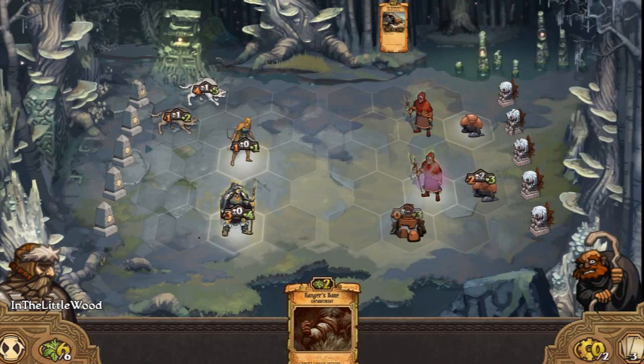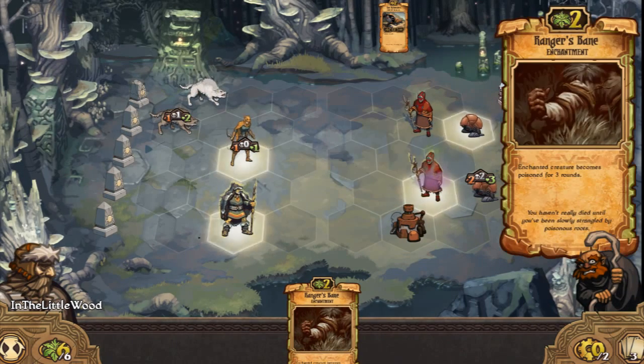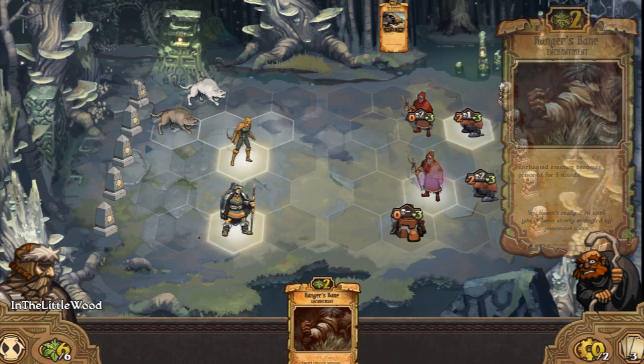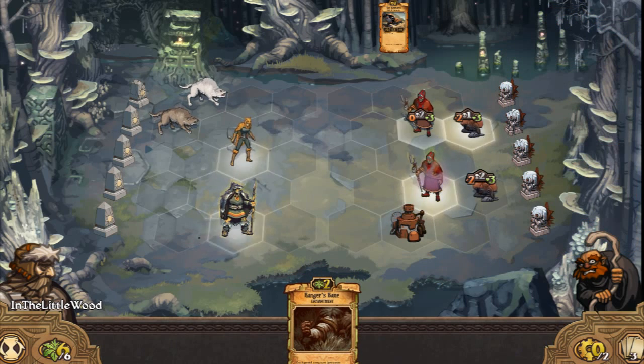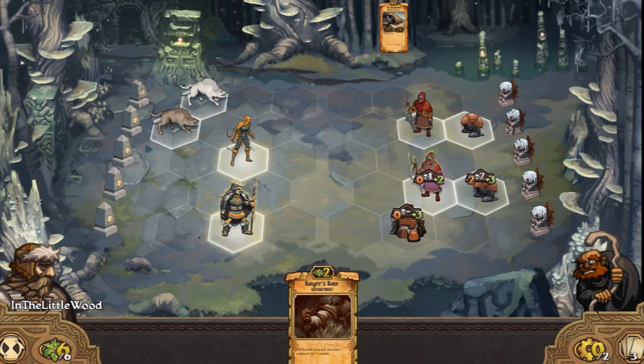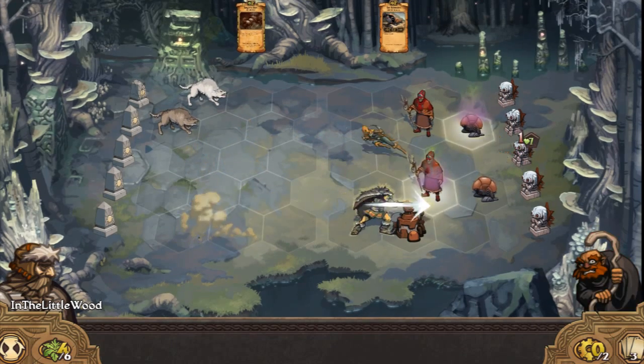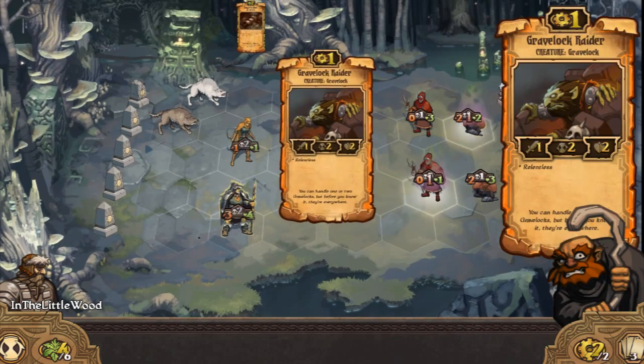Oh my god, I'm so confused. Well, not that confused. I'm getting it, but it's fine. Enchanted creature becomes poison for 3 rounds. Good. Well, who should we get rid of? Considering that those priests don't attack, it might be good to enchant these little buggers that are sat behind them with a poison. Because that might slowly kill them off. There we go. Attack that one. Get rid of the tower, the structure.